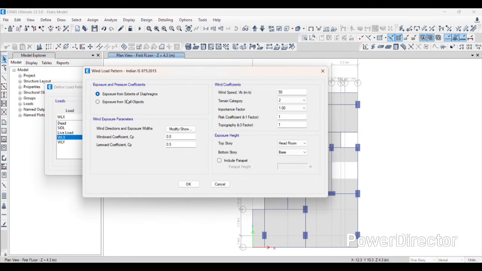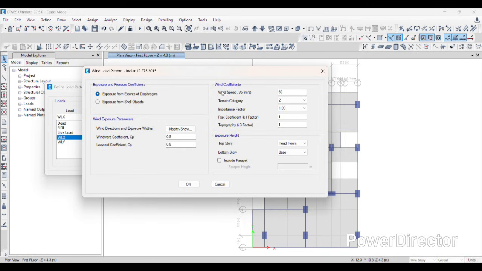As in the last video we have assigned the diaphragms, I am selecting the first option, exposure from extents of diaphragms. There is no need for exposure from shell objects. In later parts, I will also make a video on exposure from shell objects for students or engineering professionals. But for this tutorial series, I am moving with the option exposure from extent of diaphragms.